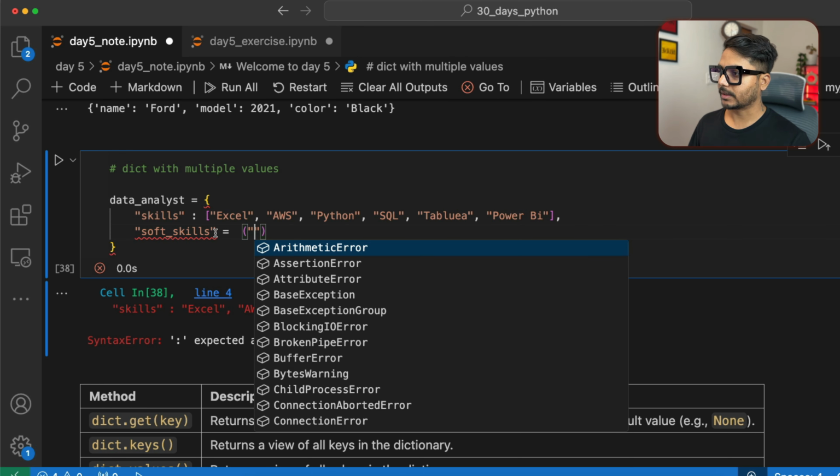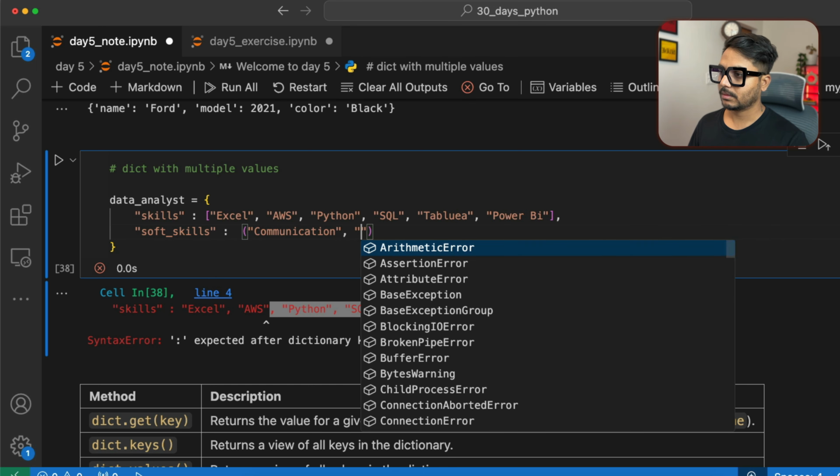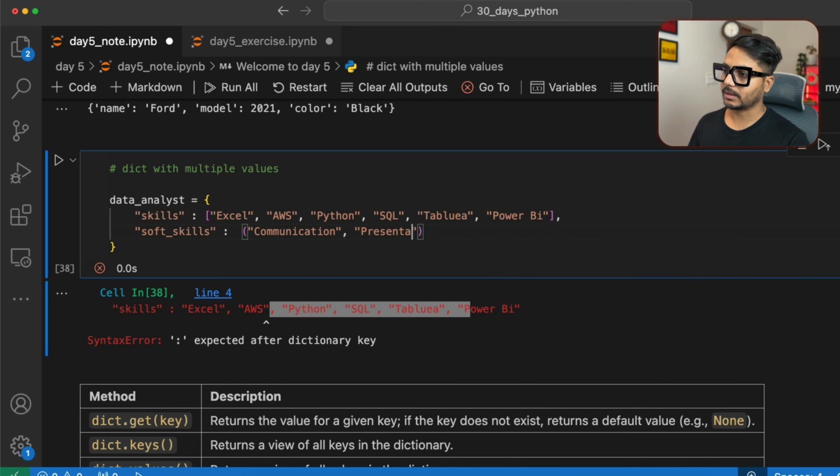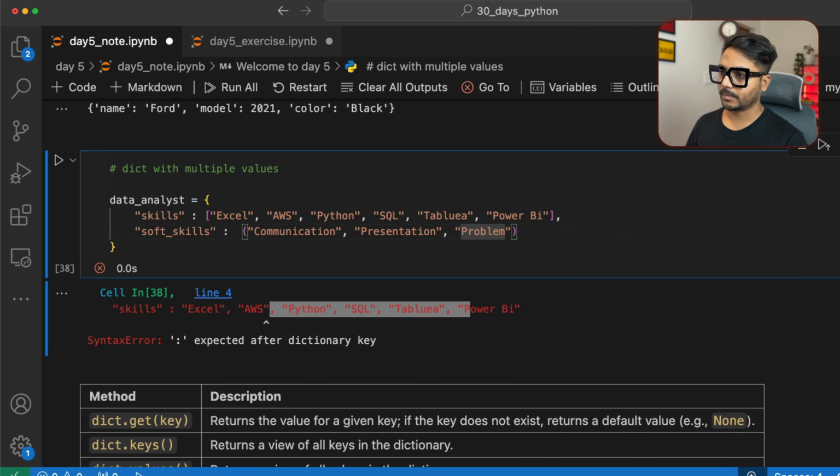Oops, I cannot say equals here. I need to say colon, and here I can add maybe communication, presentation, problem solving. Okay, so this is fine.